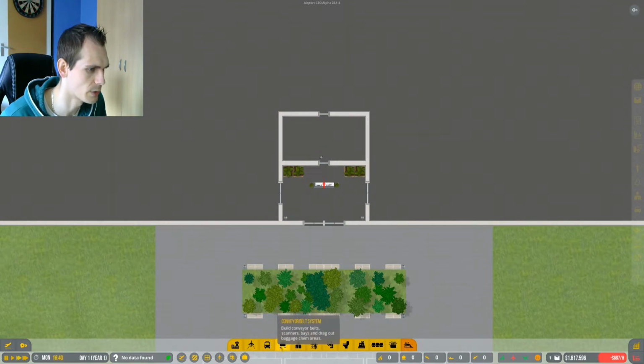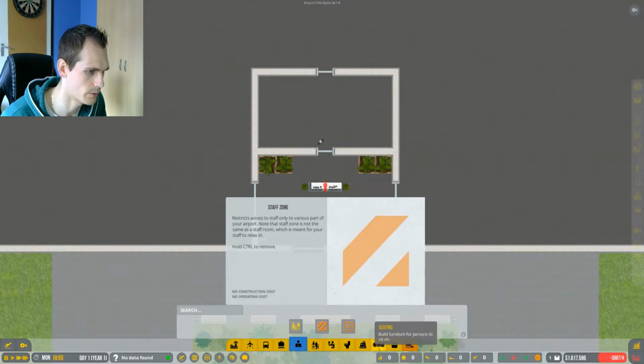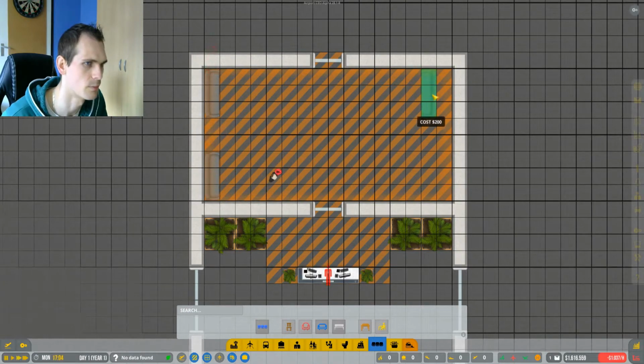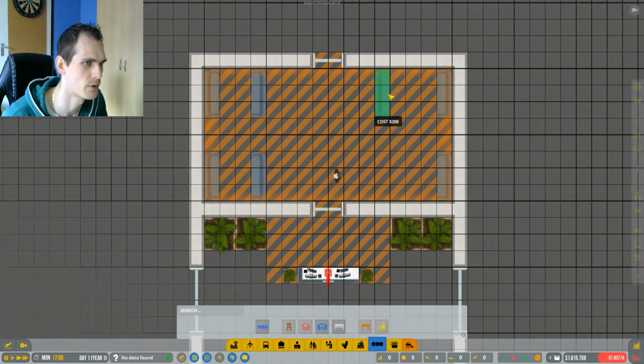Well, actually, basically we could start building the staff room so we could actually have people sitting down. I just want seating. Just want some easy seating. Yeah, let's just plop down some easy seating over here. Have sort of a corner where people can sit.